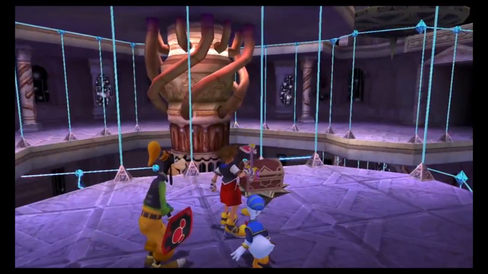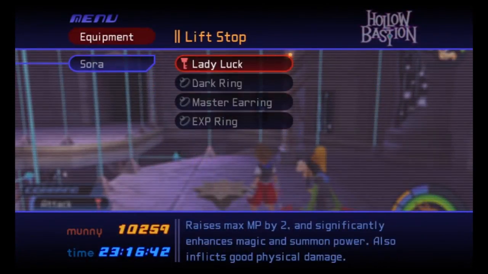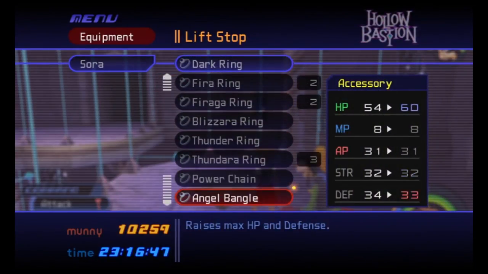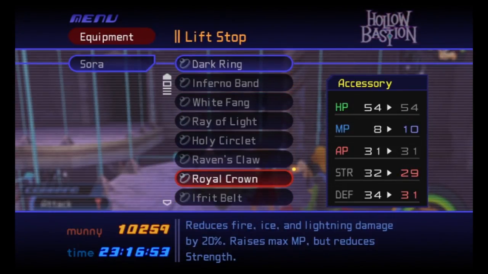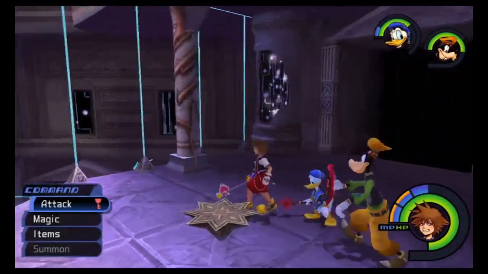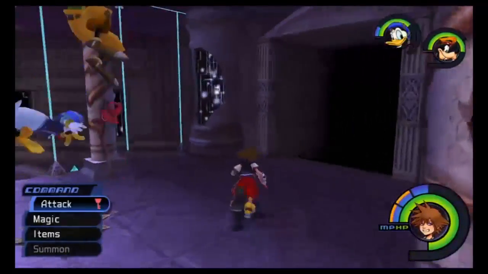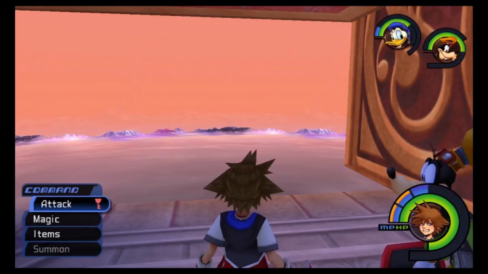Oh! Too bad. Royal Crown. Okay. This is another new accessory. I think the Dark Ring. Let's see. Master Crown. Royal Crown. Wait, what? Sorry. All right. Reduces damage massively. Increases aim. It'll lower strength, but it'll give us 2 MP. I think it lowered our defense a little bit too by doing that. Do you think we can handle it? Well, we got a lot of magic for that. I hope so.